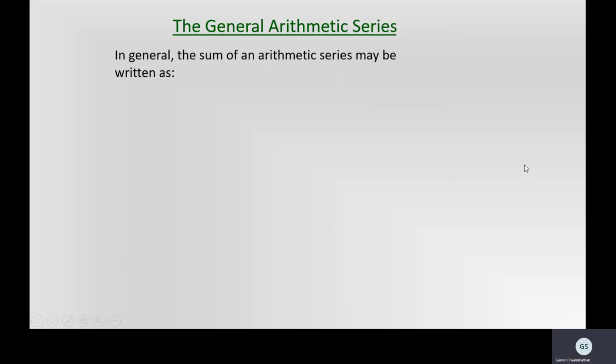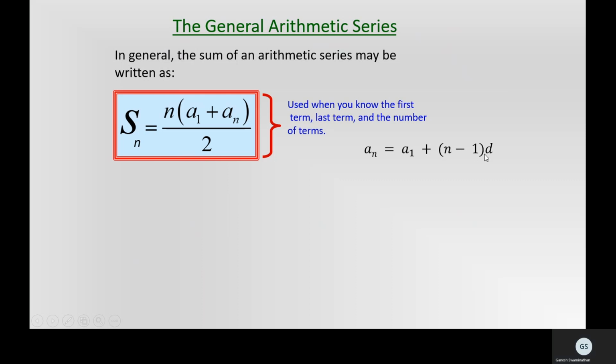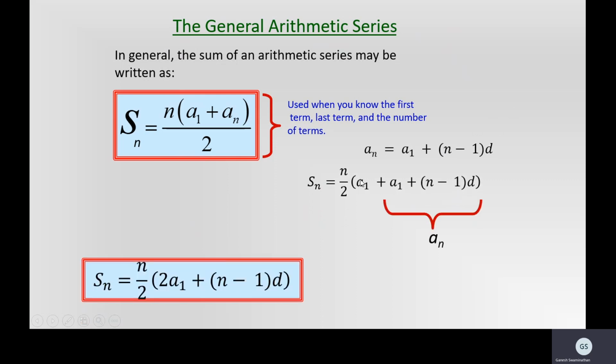Now, there can be two different formulas given for the sum of an arithmetic series. One is just what we have seen. In some places, what they do is they expand this an in the form a1 plus n minus 1 into d, and if you substitute this value into this equation, you will get a1 and a1 repeated here twice. Therefore, I can simplify this and write it as n over 2 times 2 a1 plus n minus 1 times d. I'm plugging this value for an in this equation to get this.